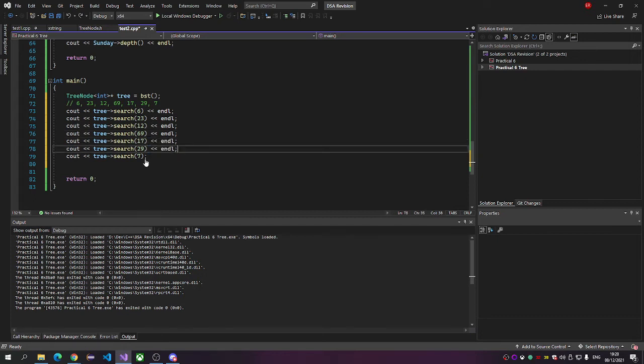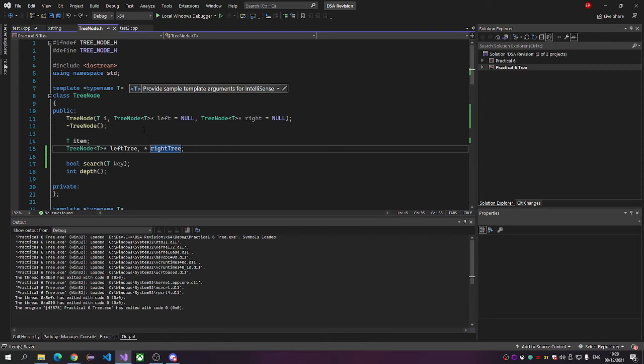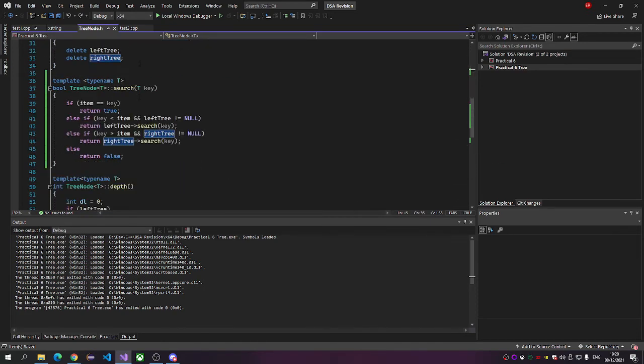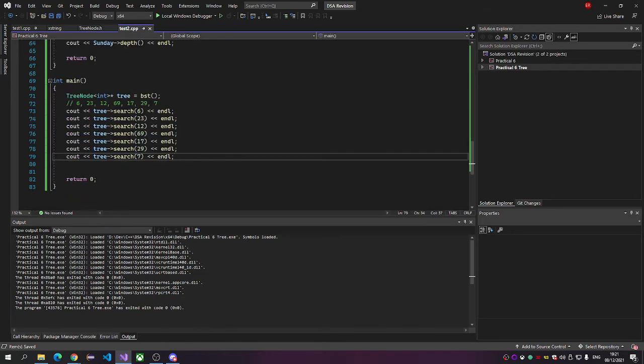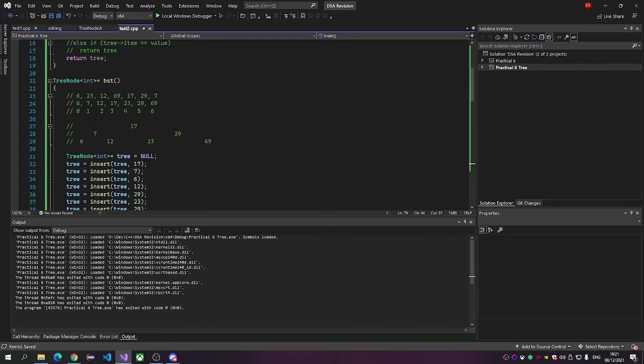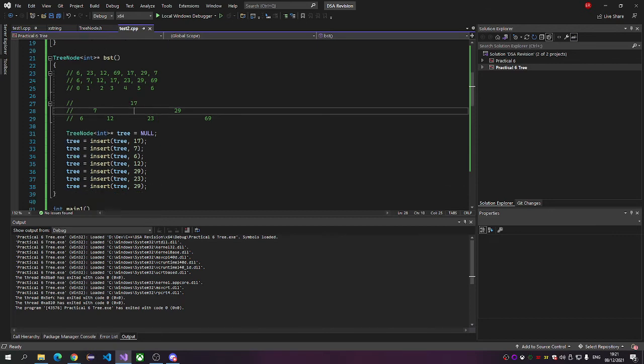If only they had the print method implemented in the tree, which is also one of the past paper questions. You're asked to print the contents of the tree. I could just print the tree to see that everything's in the right place, and it wouldn't print like this. Depending on what order you print it in, it would just print 6 on one line, 7 on one line, 12, 17. I'm not sure. I have not seen the notes on this.